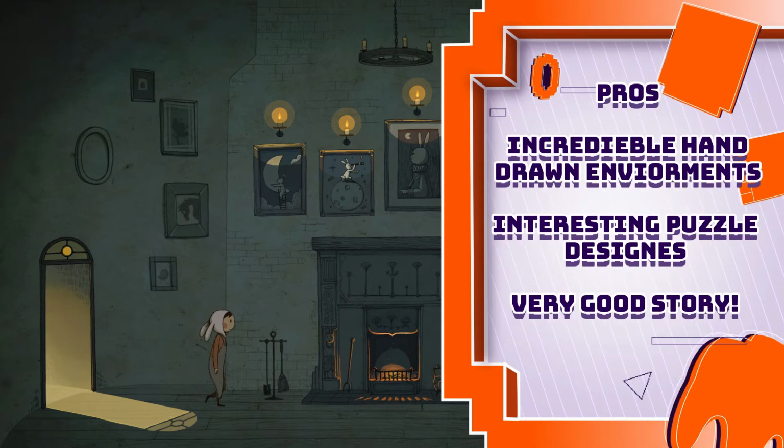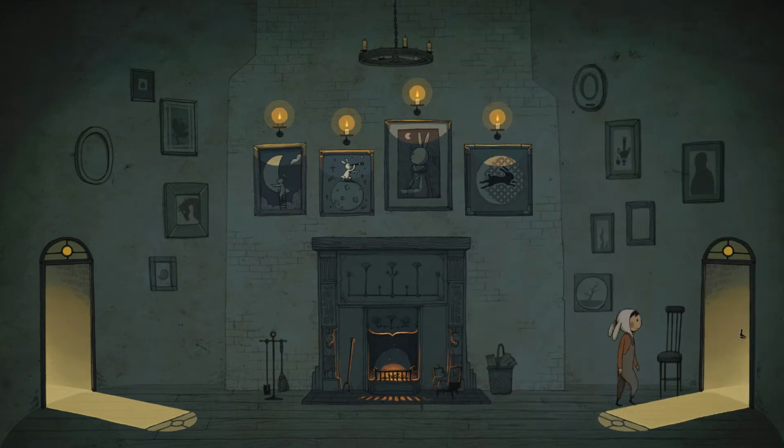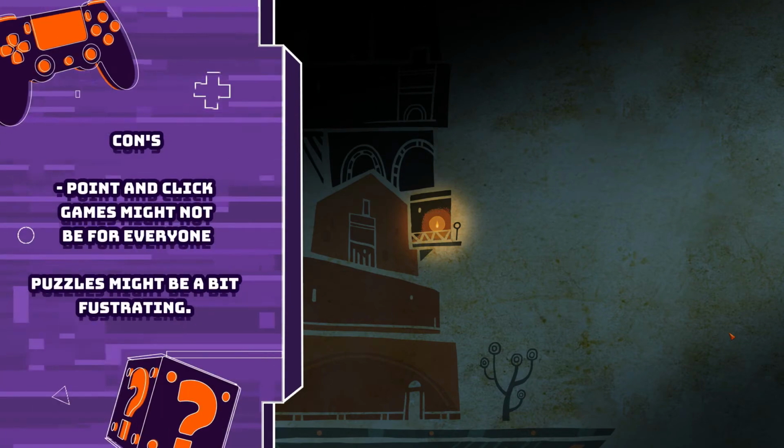Now this game has less reading, more cinematics. What I mean by that is they replaced the entire dialogue system with a series of beautifully hand-drawn cinematics telling the entire story, which is completely different from what you normally expect when it comes to point-and-click adventure games.